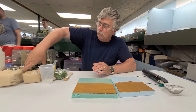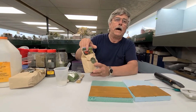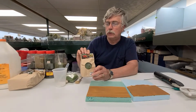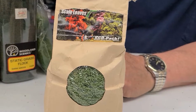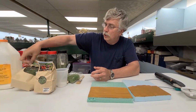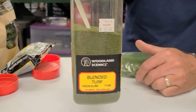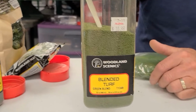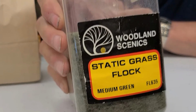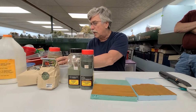And we've come a long way from what we did 50 years ago when you used to dye sawdust. But this is called super leaves. You can use that for ground material or trees. You've got a lot of different colors in it. You've got ground foam, and then you've got some just turf of various colors. This is a static grass. So there's a lot of different materials that you can use nowadays.